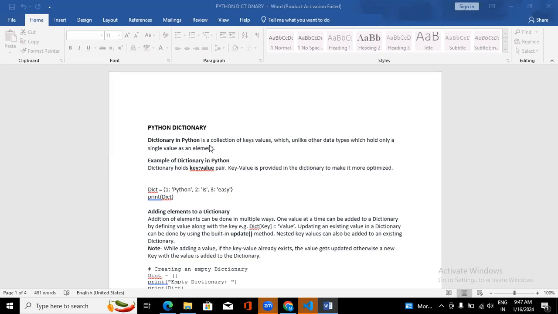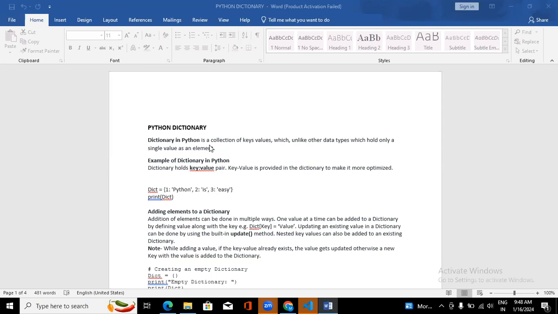Before going to the definition in Python, we can discuss the normal definition. You are aware of an English dictionary, right? On the left side it has the word and on the right side it has the meaning. In the same way, in a Python dictionary, on the left side you have the key and on the right side you have the value.